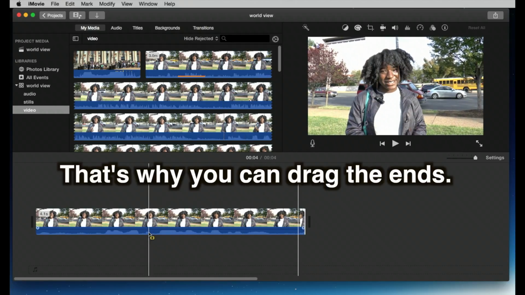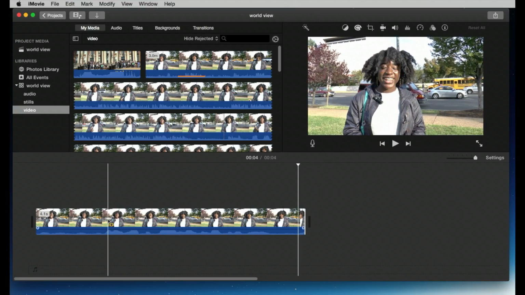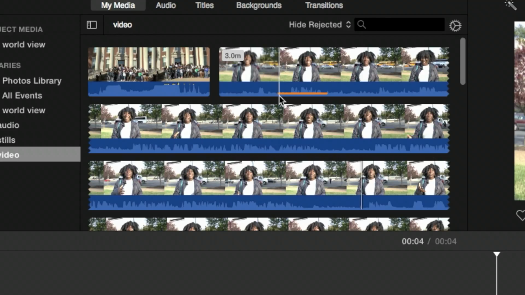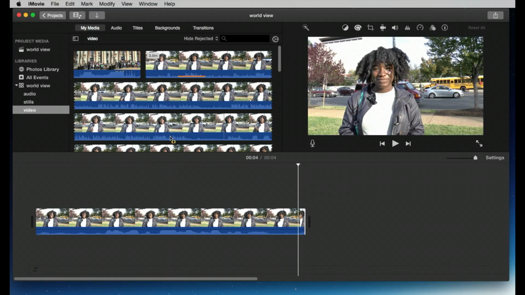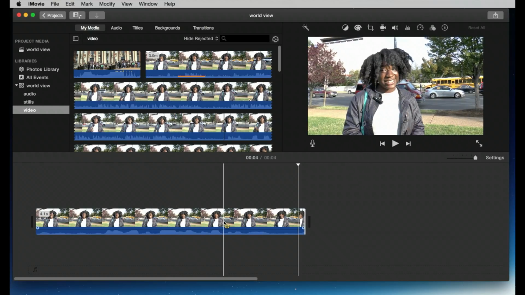And also, this is very important, this little segment that we just put down here, which is really just the visible part of the entire clip, is represented by this orange. So it's telling us this part of this whole clip is down here now in this timeline, and it's this part right here.